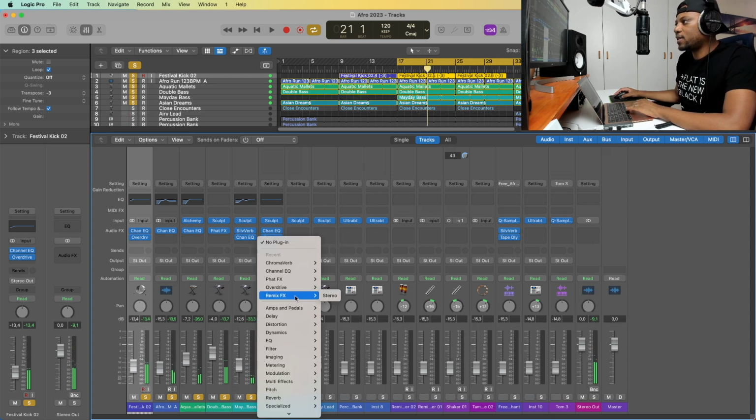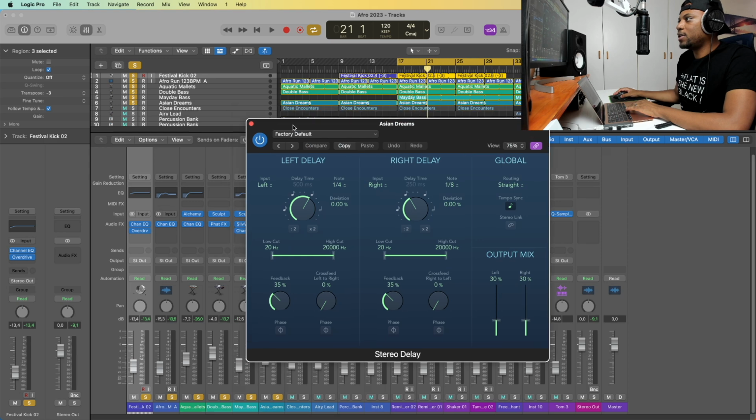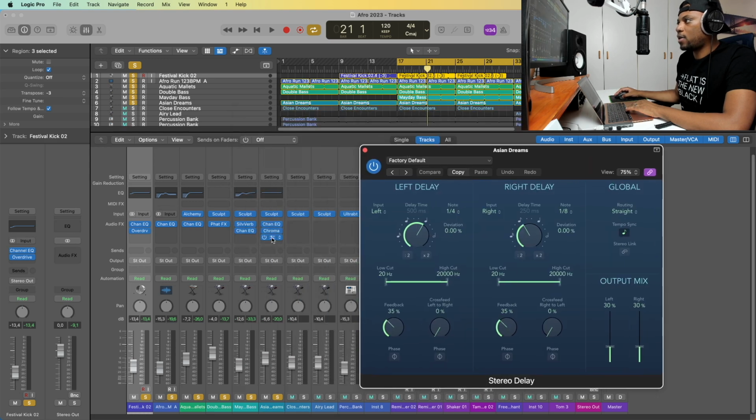Let's try some delay and see how it's going to sound with a little bit of delay. So I can choose a stereo delay. So what I'm going to do with this delay is I'm going to drop it down before the reverb. And what I'm going to do is I'm just going to trim out and high cut the high frequencies of this sound.